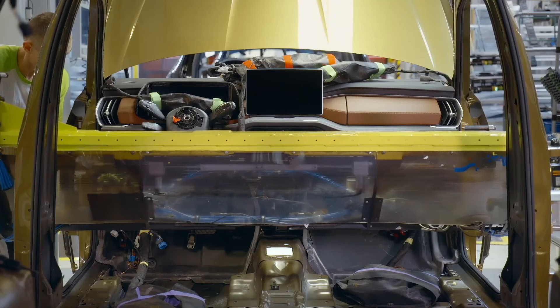Once the key assembly steps have been completed, the production process continues into key inspection steps to ensure the final quality of each Škoda Kodiaq vehicle. Each vehicle undergoes a series of comprehensive functional tests, including verification that electrical systems such as lights, infotainment system, control system, and indicator light system operate normally. The radio system, remote control, and mobile phone connectivity features are also tested to ensure user convenience and comfort.